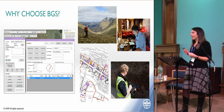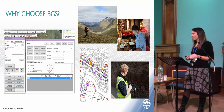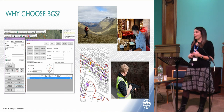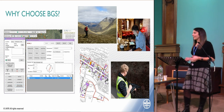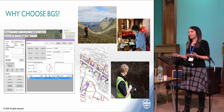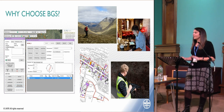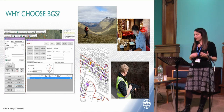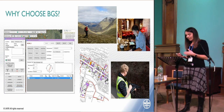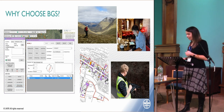We've also got a lot of experience in helping scientists move from traditional analog data capture into digital data capture, because it's a big change. Our geologists are used to going out into the field with a field map and a notebook. That's how they captured their data, and they dealt with it when they got back to the office, and they didn't want another system. But we felt that actually moving our geologists into a digital data capture system was going to make them more efficient, and was going to help to improve the data that was coming back into the organisation.